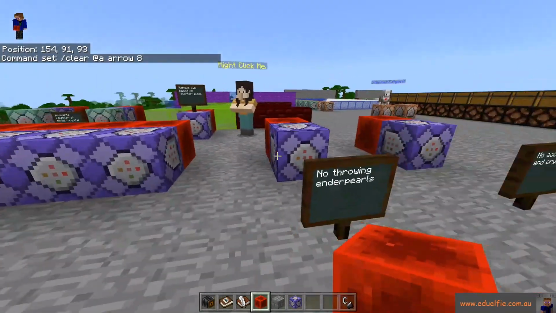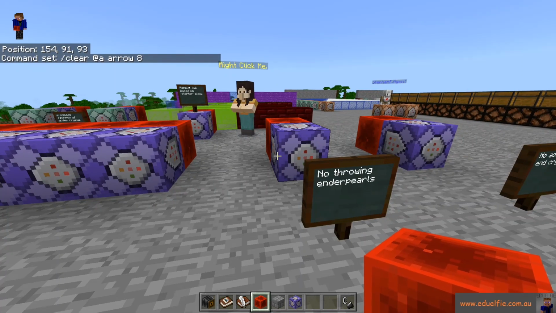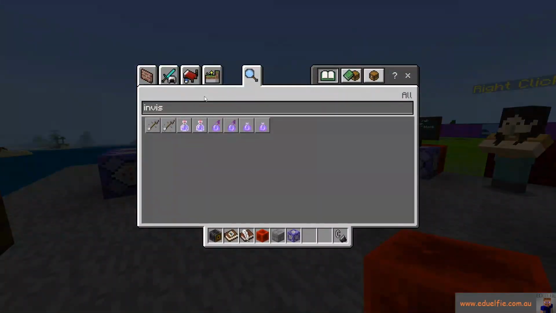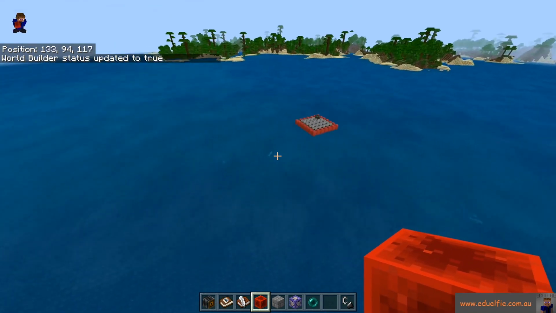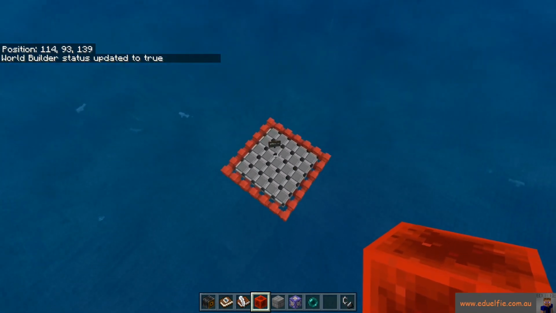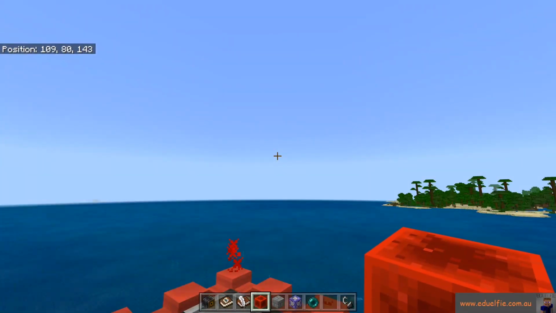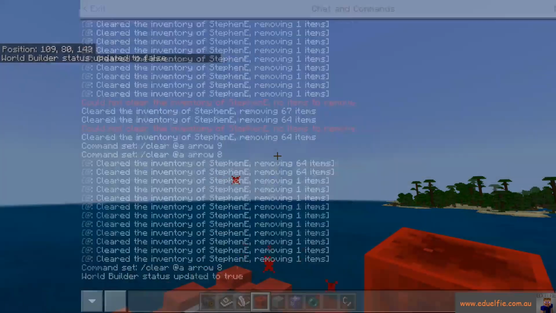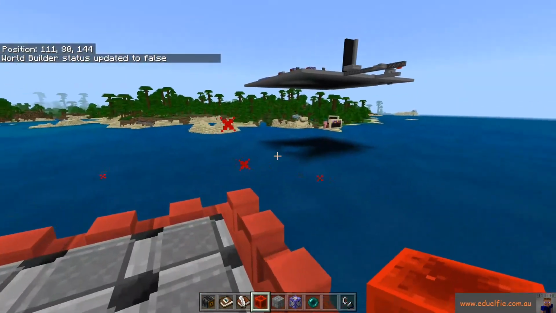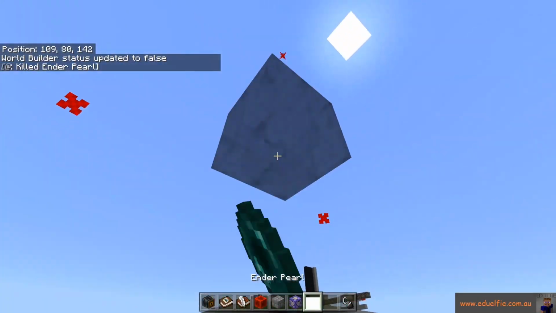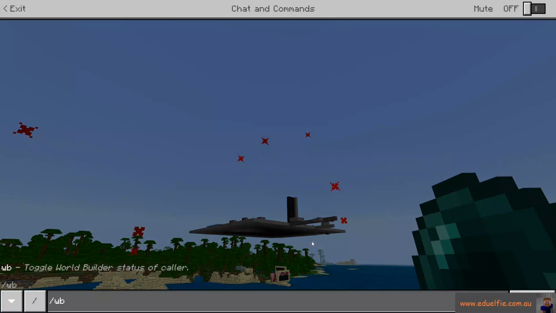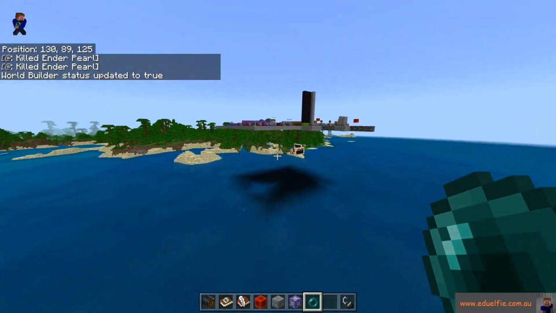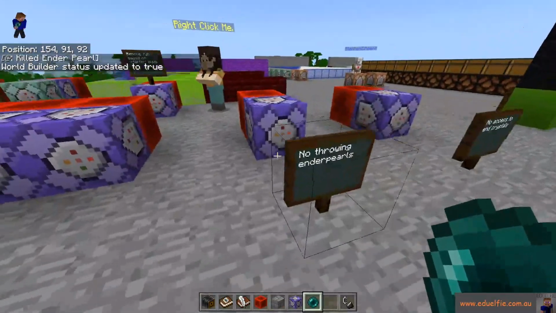The other thing is, let's get world builder. Let's grab some ender pearls. This is really interesting, and I'm not sure. I know of some students that know this, and I'm not sure whether this is an issue for teachers or not. But if I don't have world builder, I shouldn't be able to get out of here. However, a well-placed... Duh, you've got the command running. So it won't let me do it.